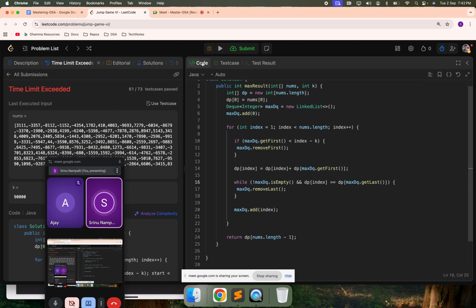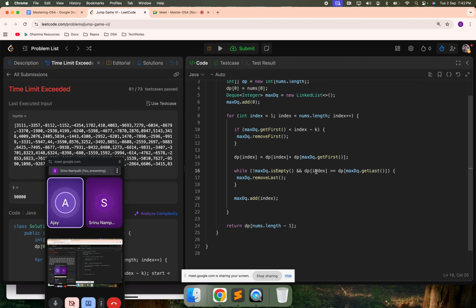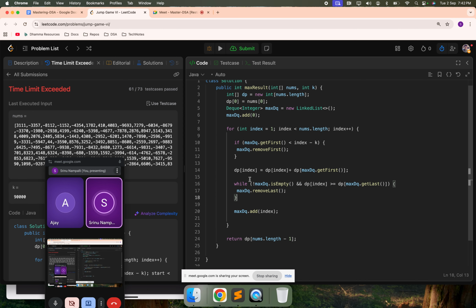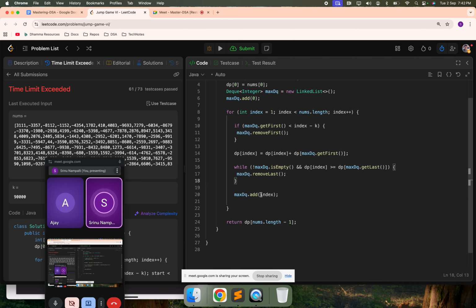Somewhere went wrong. Let's see. First we need to delete, right, before we insert. That's what we are doing. If the current index value is greater than or equal to get last, then we will delete it. Once we delete it, we add to the DQ.